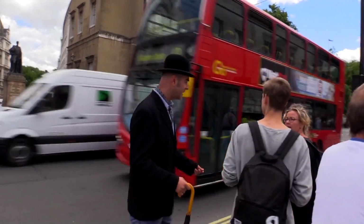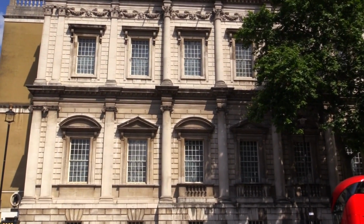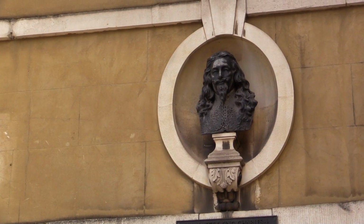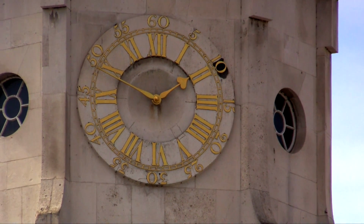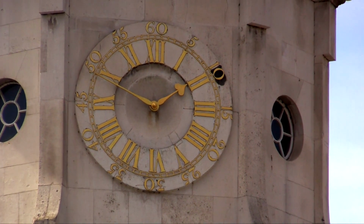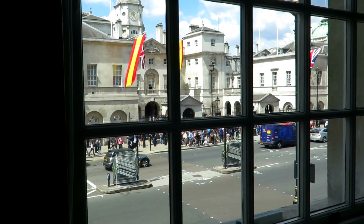Oh. King Charles I. You're kidding? No. He stepped out of a first floor window there onto a scaffold. Look, you can see his head. You look over there, actually, at the clock up there. At 2 o'clock, there's his black mark. And some people say that that's because it's to commemorate the time of day when King Charles had his head chopped off. He was supposed to have it chopped off in the morning, but there was some sort of delay. It was cold. He wanted a new shirt.